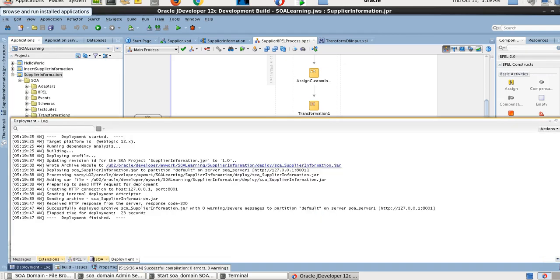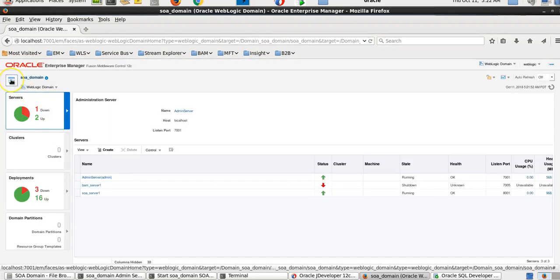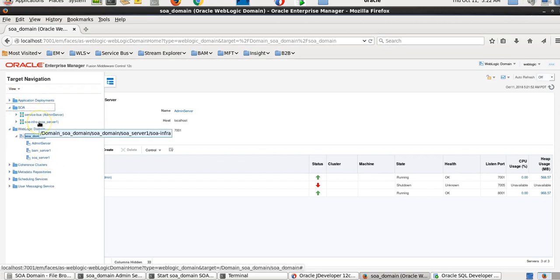The deployment is finished now. I'm logging into the WebLogic, into the EM console. So I'm going to the target navigation that you see here and I go to SOA, SOA Infra.